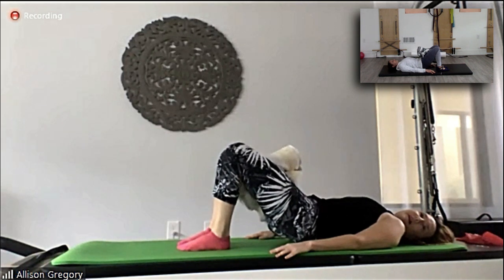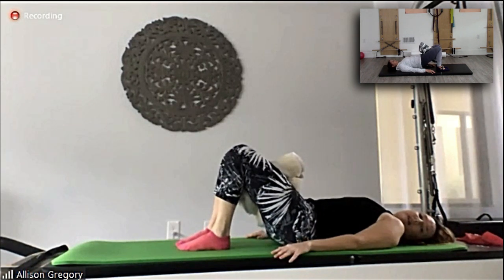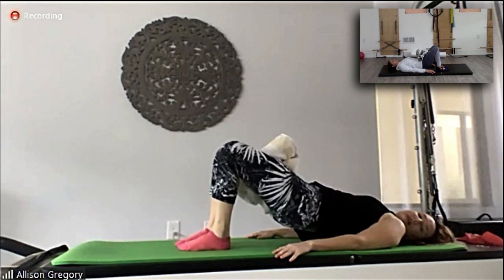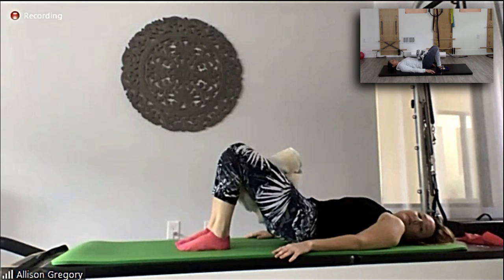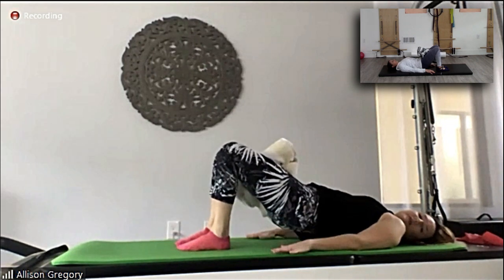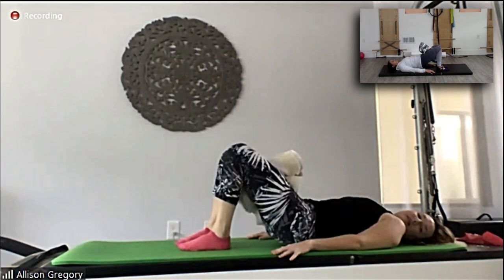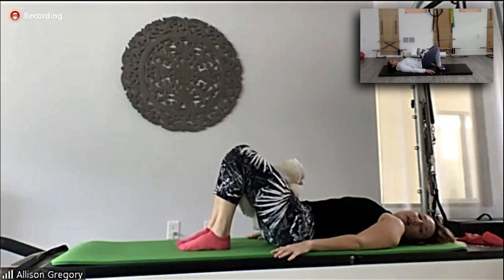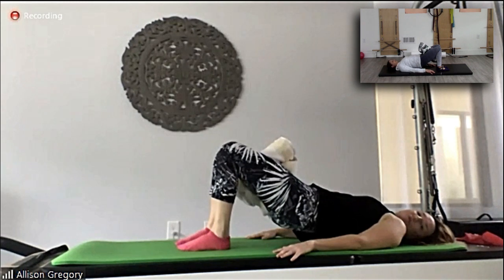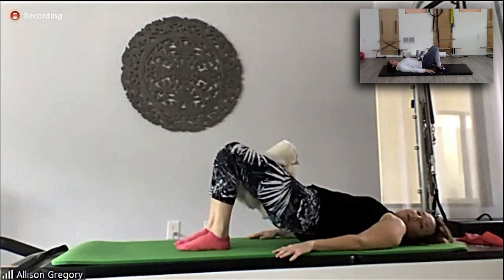So warming up the spine, warming up the pelvis, activating the inner thighs. We're going to curl back up, and slowly lower down. Good. All right, keep going. We're going to do three more of these. Squeeze the glutes, lift the hips, squeeze those inner thighs, and lower down. Last two, tuck the pelvis, squeeze the glutes, lift the hips into your bridge, and lower. The last one, lift and hold.